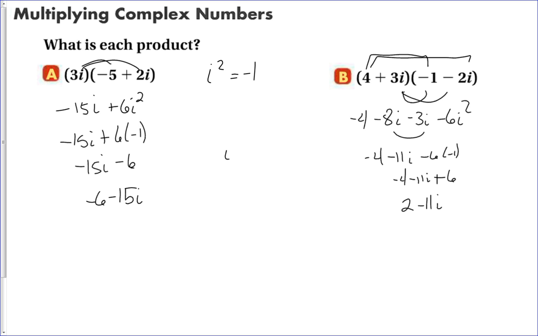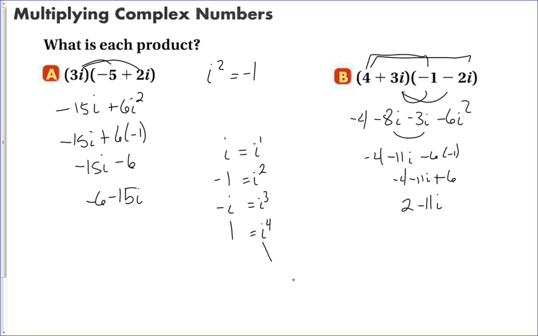Now, I will tell you this. If you write I1, kind of like you're playing a game and you're like, I won, you know, you're excited. I won, and your negatives are in the middle. All right, if you remember that, you'll always remember this is I to the first, this is I squared, this is I cubed, and this is I to the fourth. All right, so I won, negatives are in the middle, and that's I to the first, I squared, I cubed, and I to the fourth.